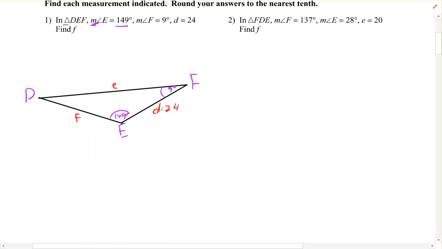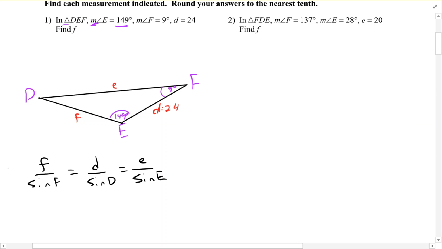So now let's write down our sine law. So I'm going to write down f over sine F is equal to d over sine D, which is equal to e over sine E. And notice that I could have made these either way, right? I could have written sine F on top and then f on the bottom, and so on. It doesn't matter which way they're flipped, right? You can have one over top of the other. They're still true either way. The ratios are still going to be true.